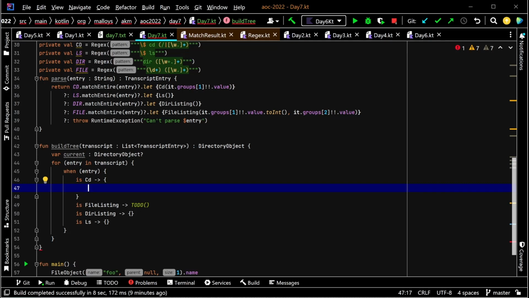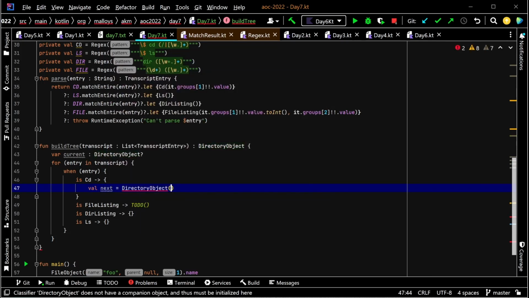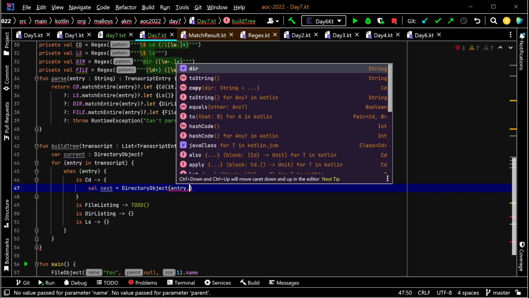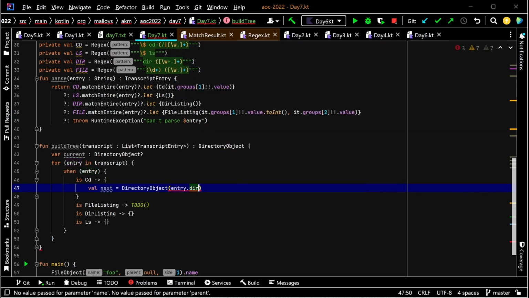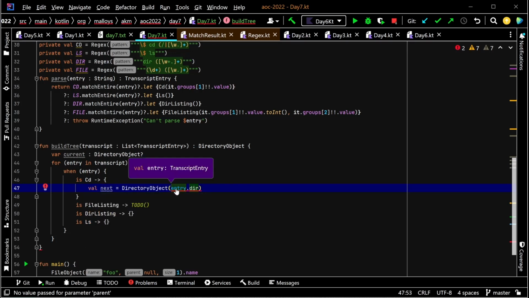I could say val next is directory object of entry.dir, which is allowed because Kotlin knows in this context that entry is a CD.